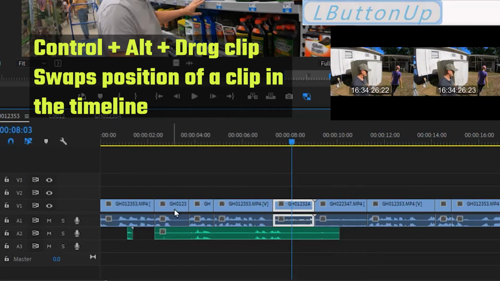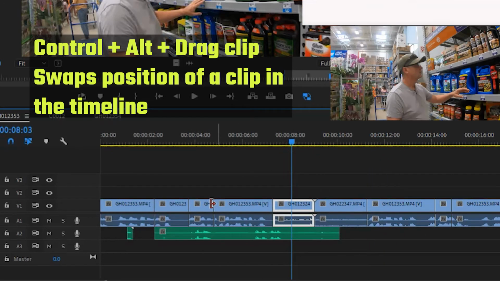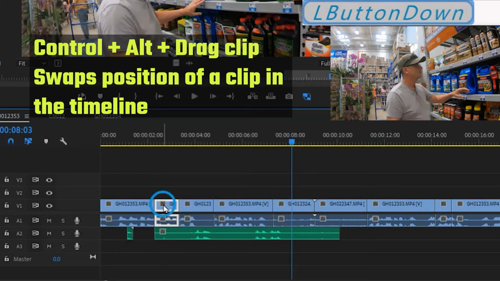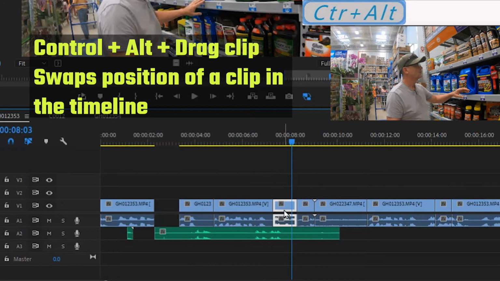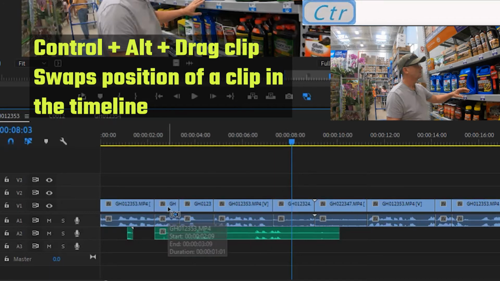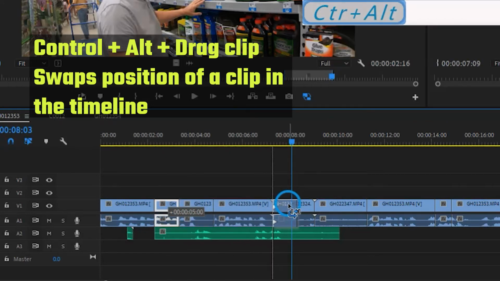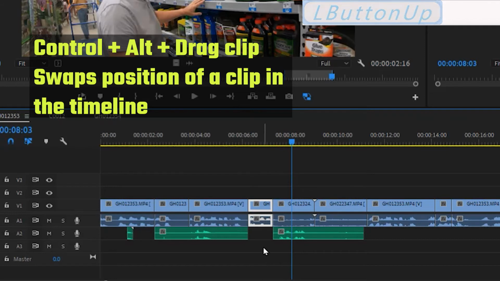It just changes the position of that track in the timeline. It's good for swapping them around. So I hold Control Alt, I can move this one back over here, and I can move this one back over here. And it just changes, whoops, I guess I didn't look at that right. So you can change the position, Control Alt, drag this here. And if I get the right symbol, it'll pop it in and drag it wherever you want it. So that is the swap position of a track. Control Alt and then drag.